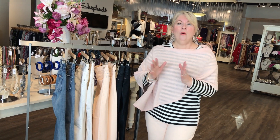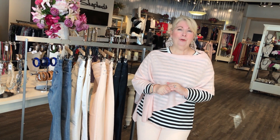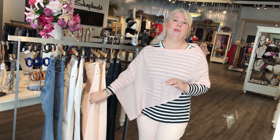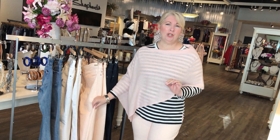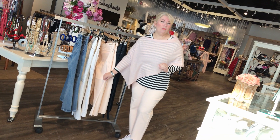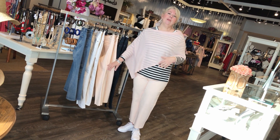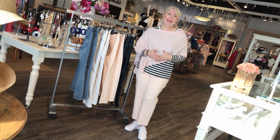Wear it all year. We brought some great denim pieces in that are really on trend with this light blue colour, and my favourite piece this season is this New Liverpool Soft Blush Pink jean. I love this because it's a neutral. I could dress it up or down. I could bring it on a vacation, even somewhere warm, because it's very lightweight and it's cropped, which is great. Even on a petite it will be about an ankle length.